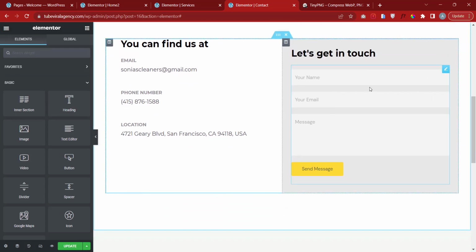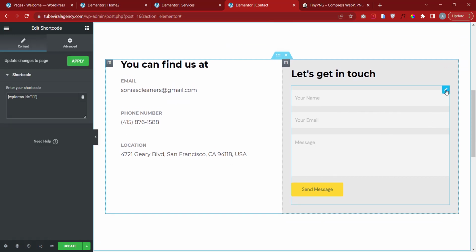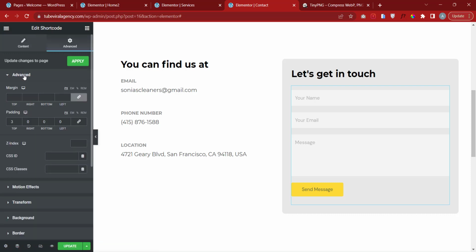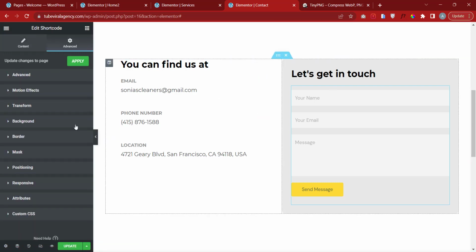Alright, so this, I'll click on this. You can see the short code, WP Form short code. Because it is from the dashboard, we are going to design this. After designing it from the dashboard, we copy the code and paste it here. So let's go to style. If you come here, you see the background, you see some of the things you want to style here.